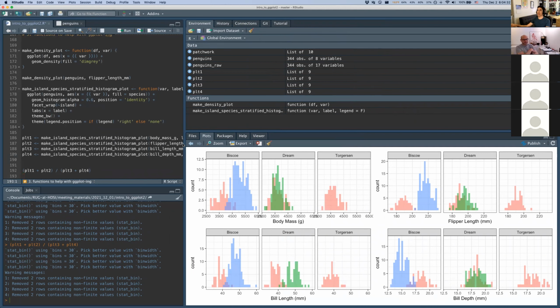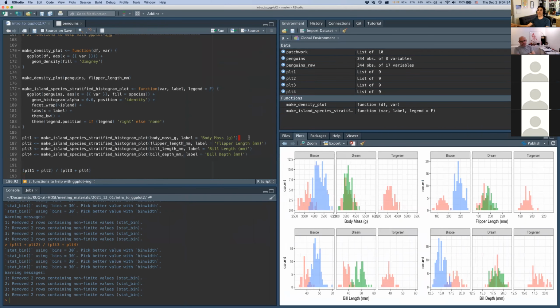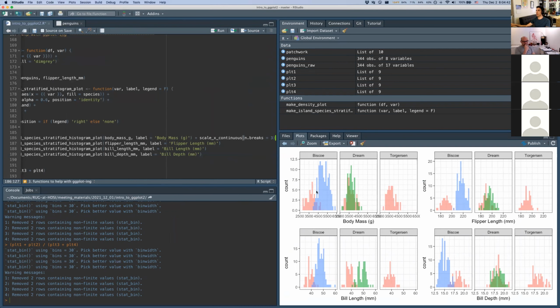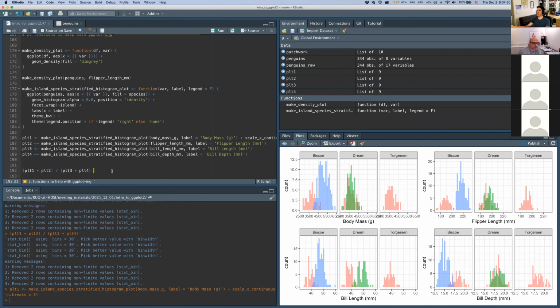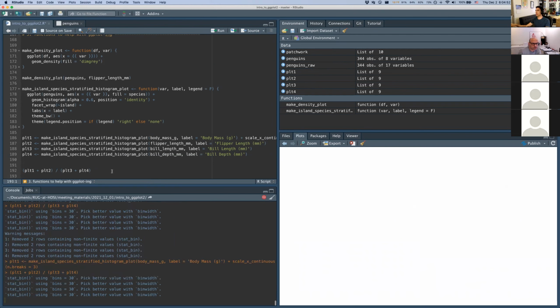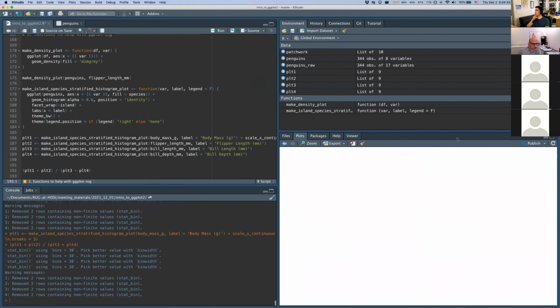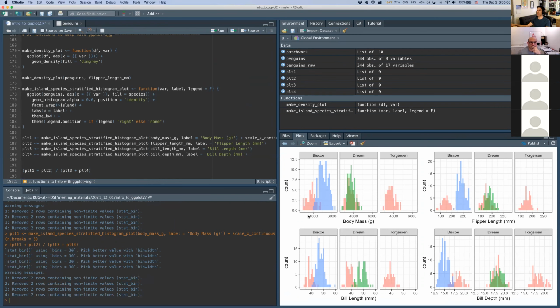The way that I would do that is I would still use this function that I specified, but I would keep adding on here. The way I would fix this is to specify how many breaks I actually want, because there's too many breaks on the x-axis here. So for plot 1, I want fewer breaks. I want less than 3 breaks. And we'll re-render this. So now I have fewer breaks on this, and I don't have the x-axis variables going one over each other. Katya, you have an excellent point.